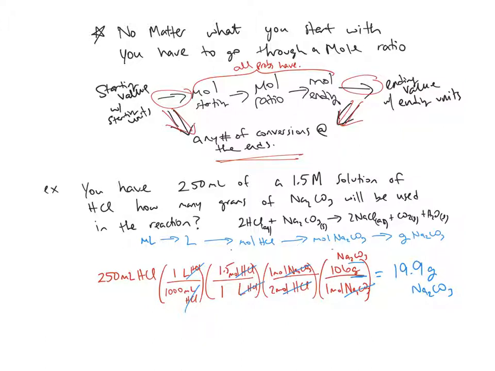We also talked about how you can use just kind of common sense and looking at the relative sizes of all the numbers to make sure that your answer is in the right ballpark, right? We're starting with a number in the hundreds, dividing by thousands. That gets us to about in the 0.1s. Multiplying by a 1-ish, dividing by a 1-ish, we're still in the 0.1s. Multiplying by 100, meaning our answer should be somewhere in the 10s, right? Just to give us a ballpark, and we have an answer of about 20, so that's perfect. We're in the right range. If we had an answer of like 20,000, we would know we had done something wrong.